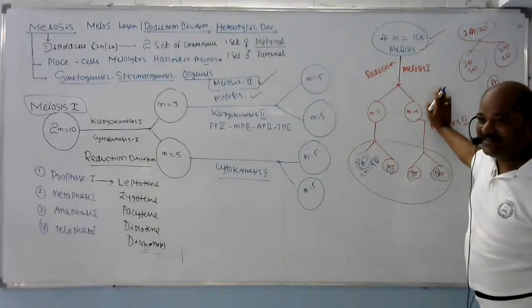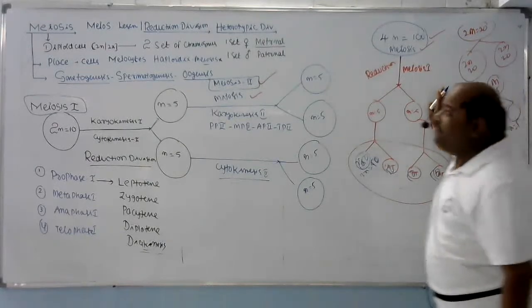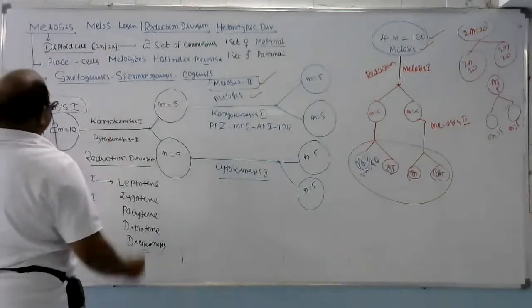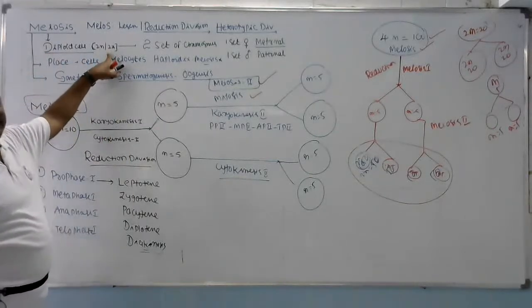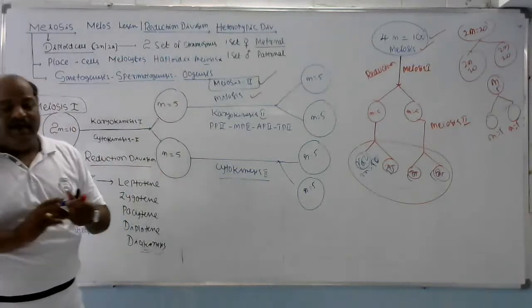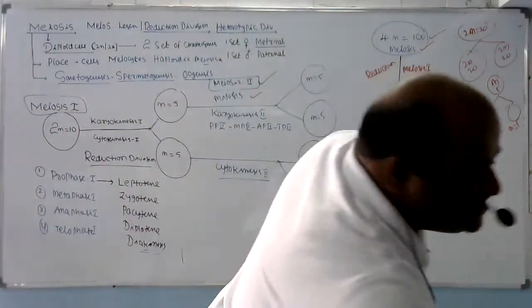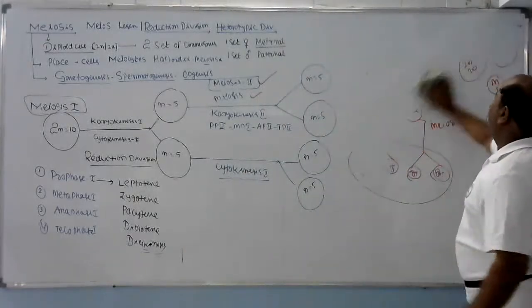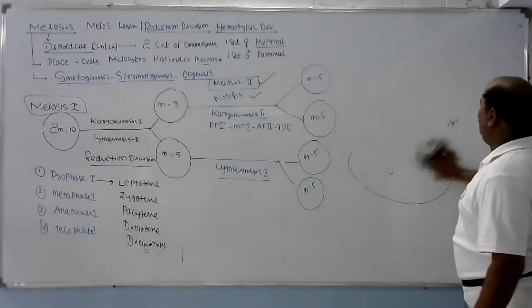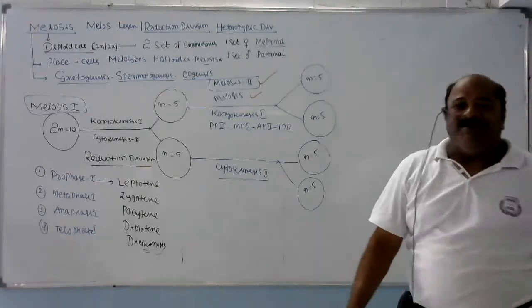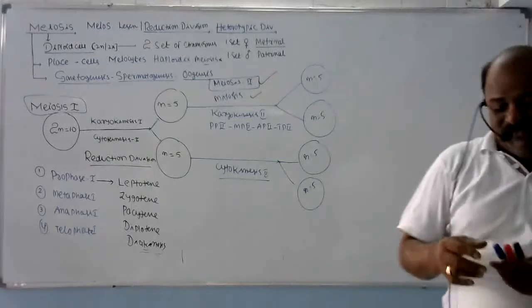Before that, we will discuss that process. Where will the meiosis process take place? The meiosis process happens in diploid cells, having two sets of chromosomes. One set out of the two sets is from whom? Father. The other one is from whom? Mother. Now we will take sexual reproduction in human beings as an example.